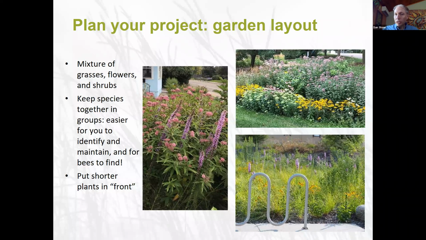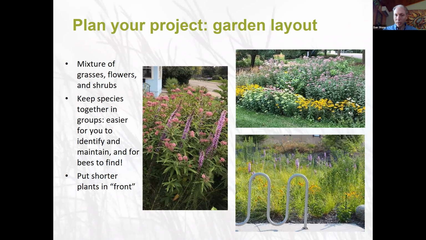Another consideration is the layout of plants. In many cases, we recommend grouping plants together. That's a pretty common technique for gardening with perennials, to combine species together. It creates more order. It can help with weeding too, because you'll know where those clumps are of different species, and if something's in there that doesn't belong, it's probably a weed. So it can really help with the maintenance as well.